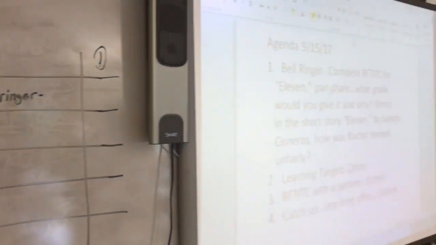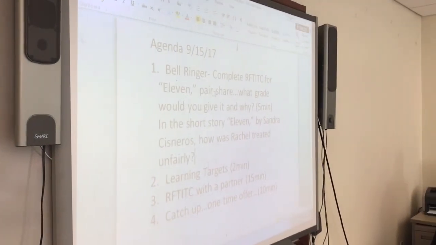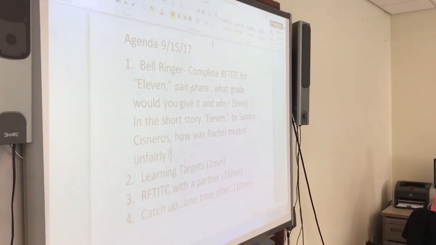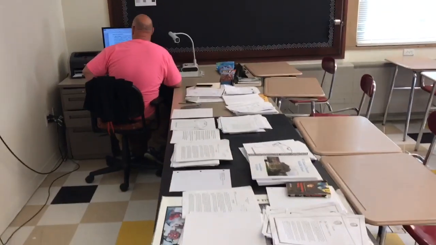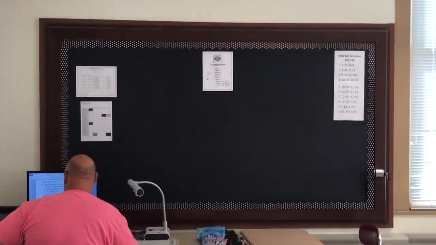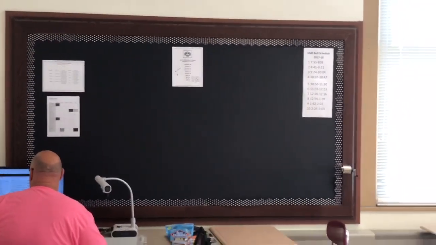On the smartboard to the right every day there is an agenda which always starts with a bell ringer to introduce the lesson of the day. Each activity or component of the lesson on the agenda even has an estimated time in the parentheses next to it so that both him and his students can know what is expected of the lesson and how long each part will take. I haven't noticed students copying the agenda or the learning targets into their notebooks or any evidence of this being enforced by Mr. Lustig, but I think that would be a good idea, at least for the learning targets.